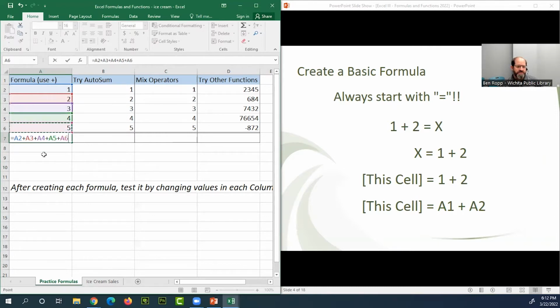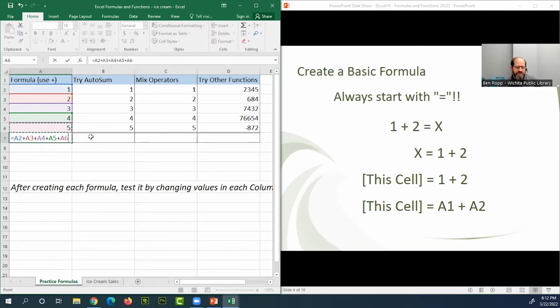And you may notice that Excel, in addition to inserting the cell addresses of the ones that I clicked on, it's color coded them. So A2 is blue, A3 is red, A4 purple, A5 green, A6 is sort of violet.